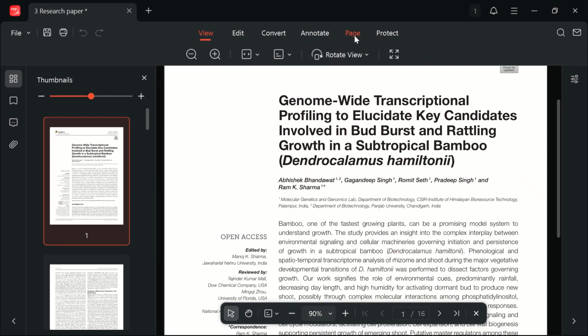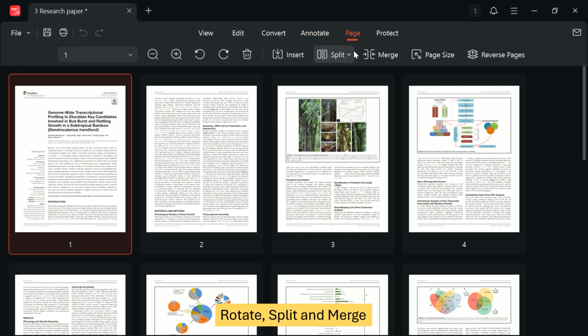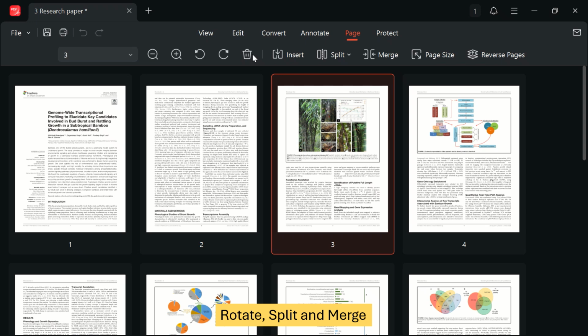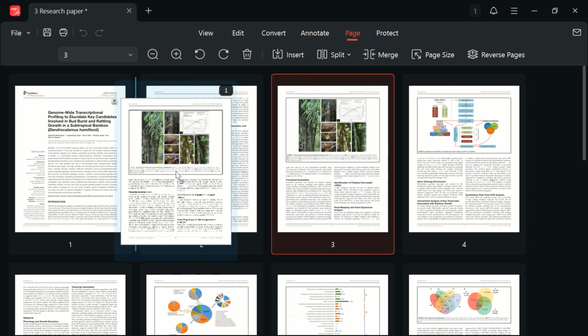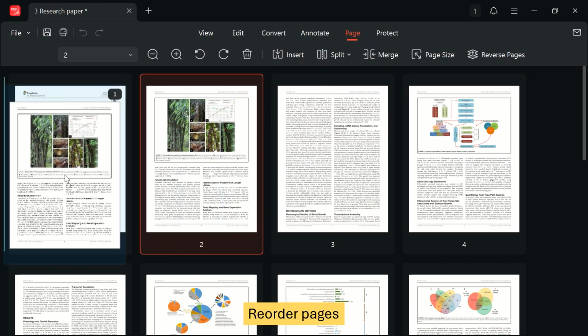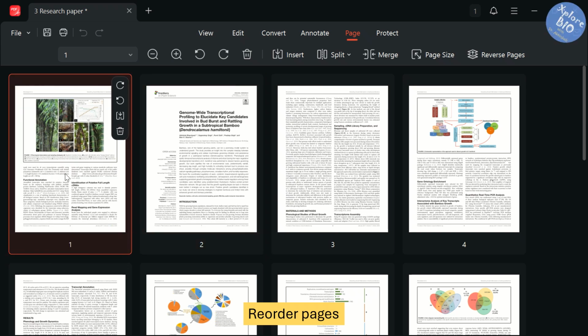Coming to some very useful features that you might be interested in. When you click on the page, you get the option to rotate the page, split the PDF file into multiple individual files, or compile multiple PDFs into a single file. Suppose you want to make an attachment of files for an application, or email it, or take the printout of multiple different PDFs, it is much easier to manage if you merge them all into a single file. You can simply drag the pages to reorder them within a PDF file to make all the pages appear in the right order.